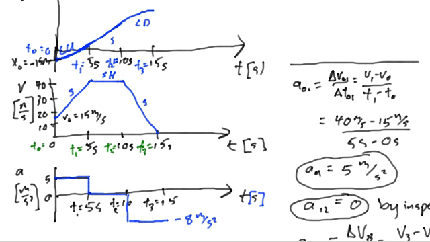And then I define these special times, 0, 5 seconds, 10 seconds, 15 seconds, where things started or ended or changed. So in particular where the velocity underwent, or the acceleration underwent an abrupt change at 5 and 10 seconds. So I got time intervals, instants in time, t0, t1, t2, and t3. And then for the time interval from 0 to 5 seconds, I've calculated the acceleration. I call that a sub 0, 1.